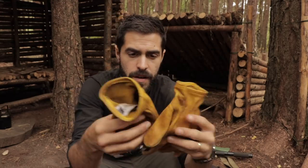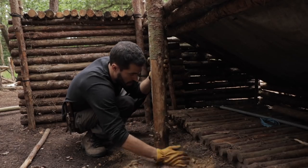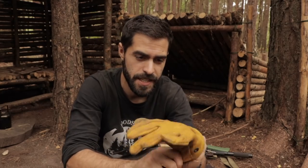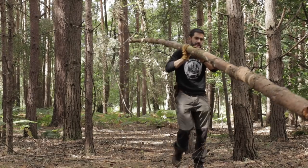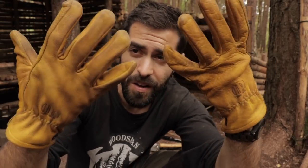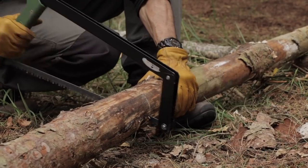They're made from high quality A-grade cowhide leather, and they're from Sweden, individually hand stitched, each glove, and then they go through an 8-step finishing process, and I cannot tell you how happy I am with them. They are super, super durable. I've absolutely bashed these and mashed these around. I've used them a lot over the past few months, and I'm very pleased with them.